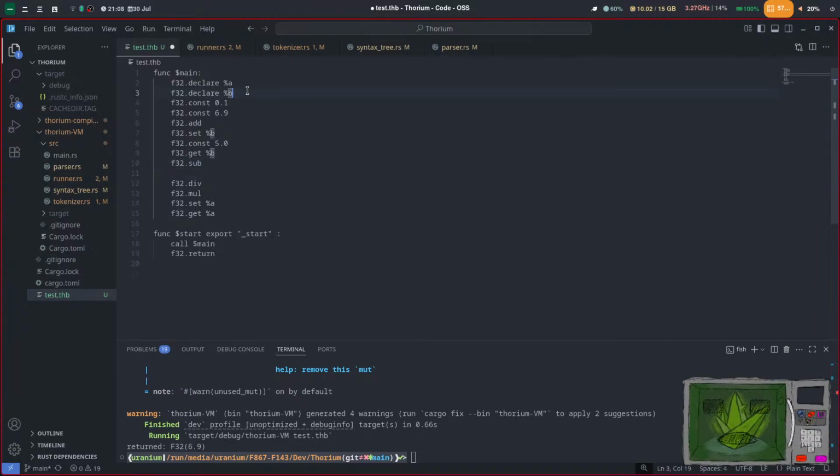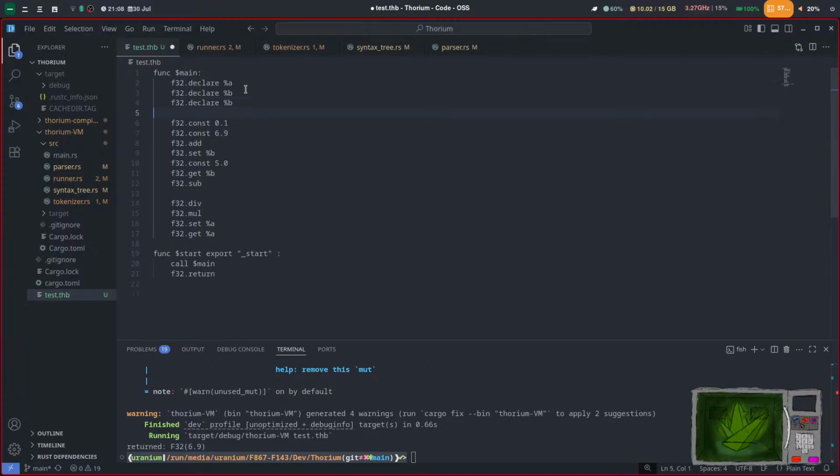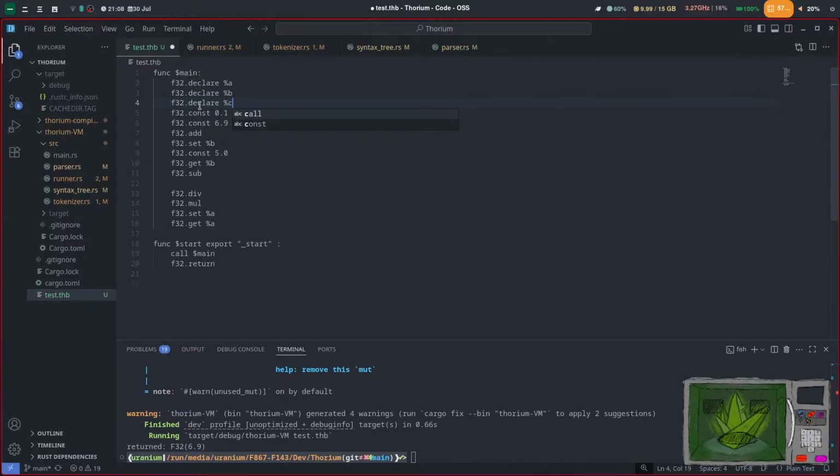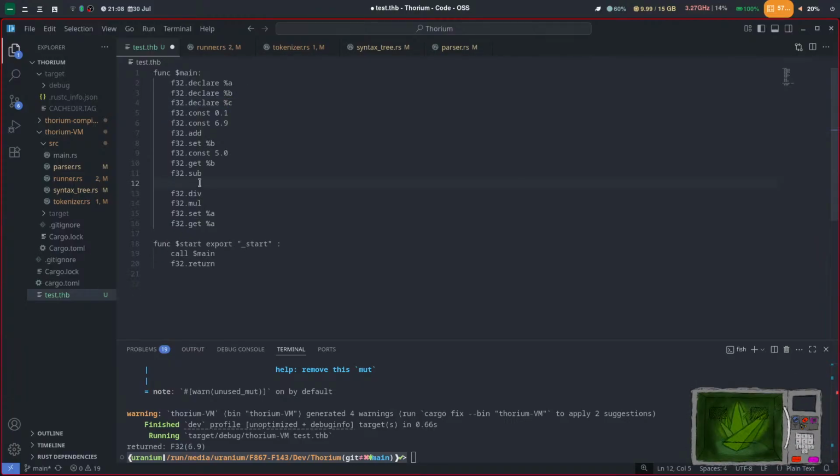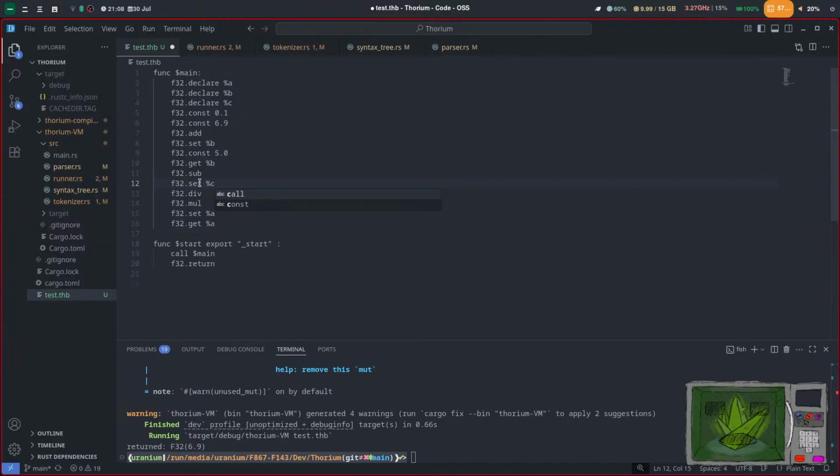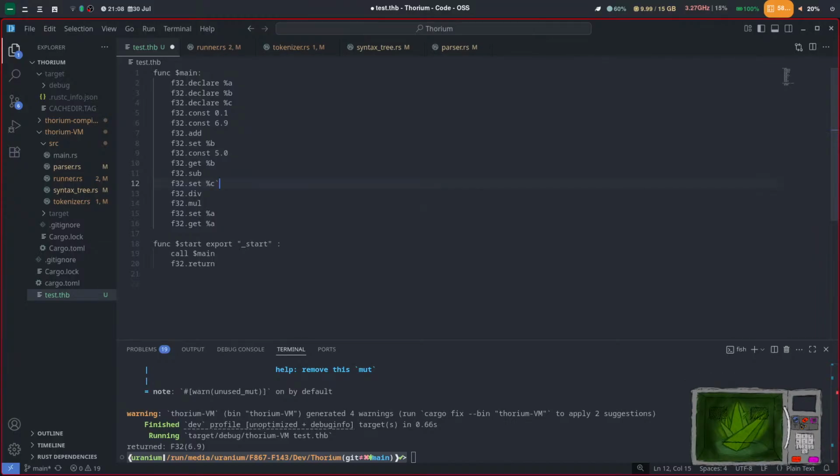So we'll declare another variable, call this one c, percentage c, we shall set it to, right, so this would be 10. We set that to b, so b is equal to 10. We set that to 5.